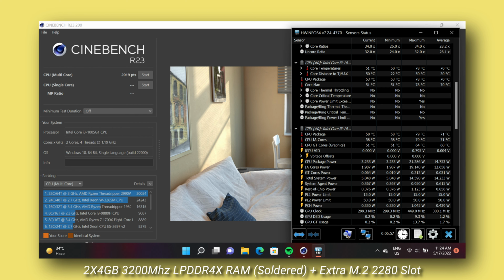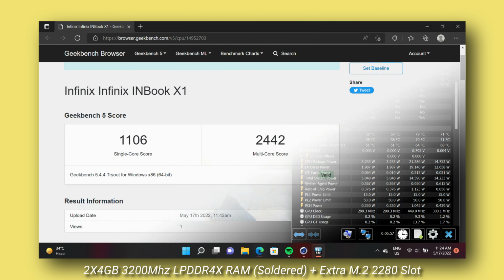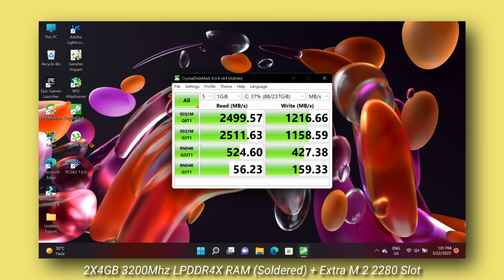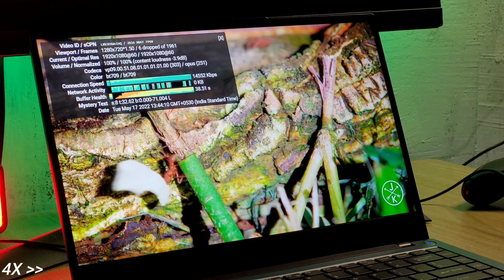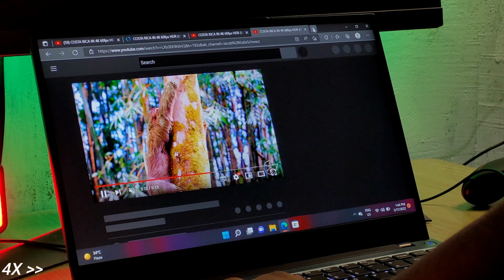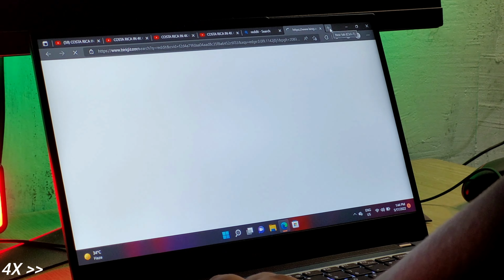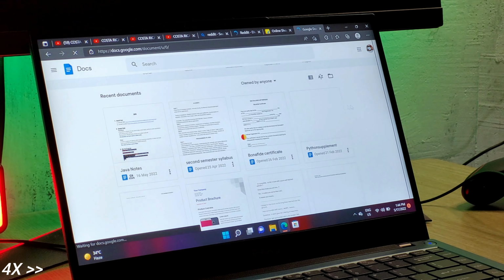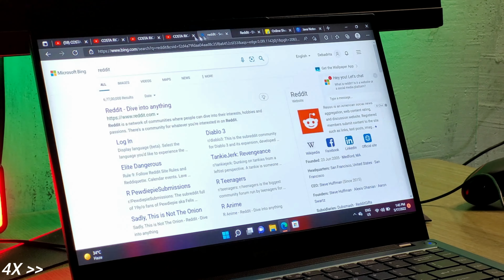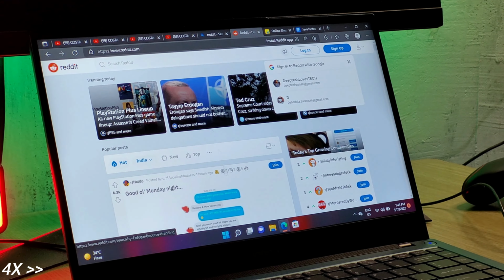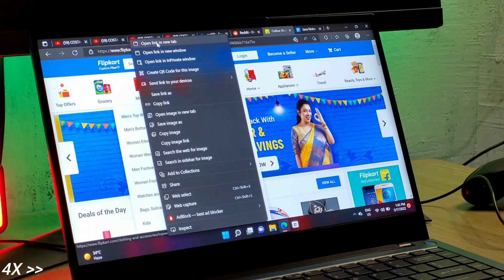Here are some benchmark numbers from Cinebench and Geekbench, which mean absolutely nothing for a laptop like this. So let me show you some real-world application performance, starting with web browsing. So the laptop is perfectly fine for web browsing, guys. Here I'm using the Edge browser, which is basically based on Chromium, and I'm opening multiple YouTube tabs, playing 1080p 60fps videos and some other sites. And the laptop is handling it well. There is a slight hiccup when you push it to the extreme as the four threads of the CPU get overwhelmed and the RAM starts to become the bottleneck. But overall, web browsing is completely fine.